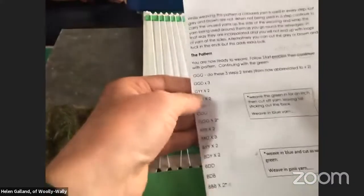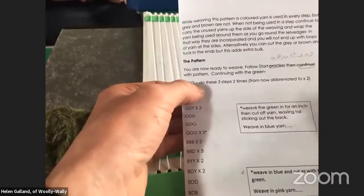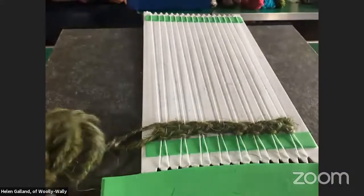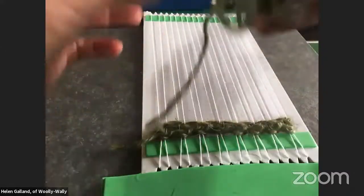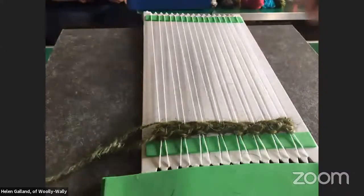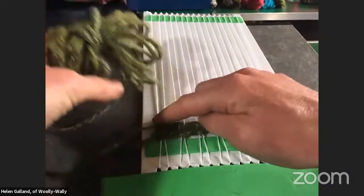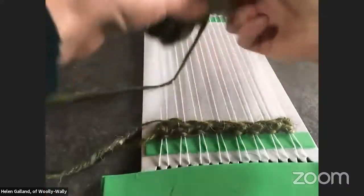Now, if you look back at your pattern, we're down to the next step. And it says we've got to do that step again. So G, G, G, all over again. So the first one, remember, we're going under 1, 2, and 3 and over 4. This time we're going from the opposite direction. So we're going underneath 1, 2, and 3, and we're already over 1, so we can just simply follow what it's told us to do.